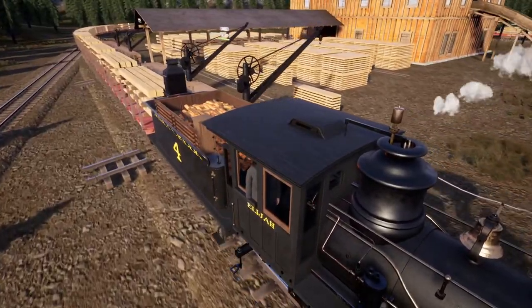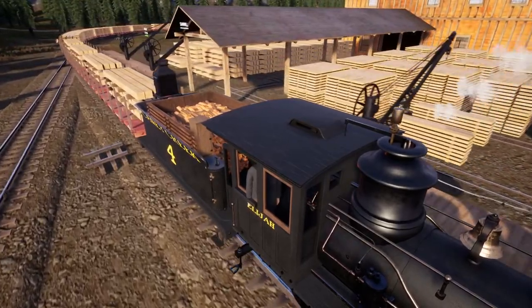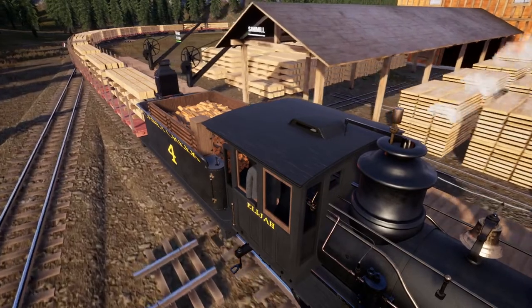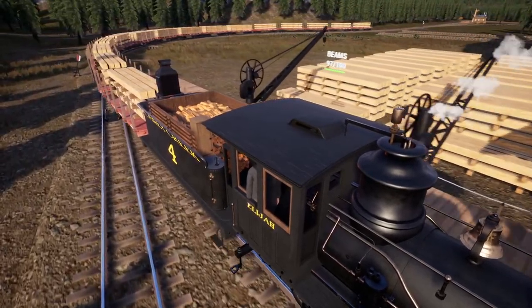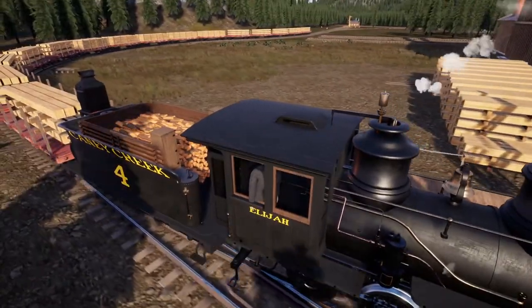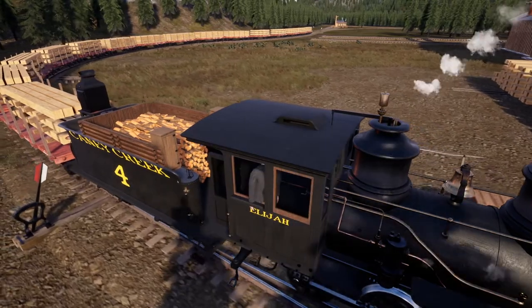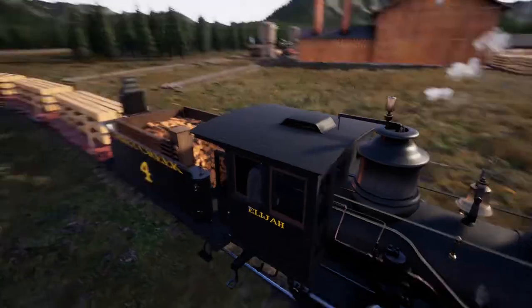We've got a 15-car train here with 5 cars of lumber and 10 cars of beams, so that gives me an equal number of beams and lumber. When we get up to the iron mine, this will create 30 ore.